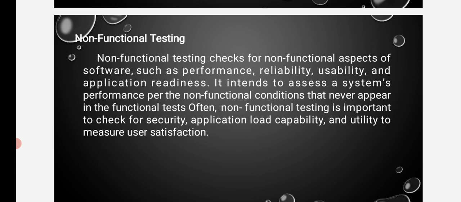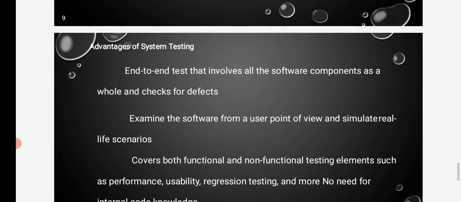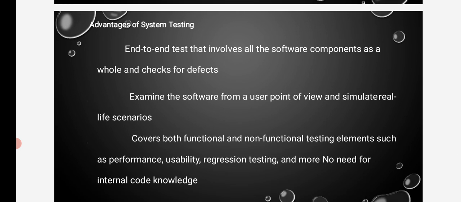Non-functional testing checks the non-functional aspects of software such as performance, reliability, usability, and application deadlines. It is intended to assess a system's performance per non-functional conditions that never appear in the functional test. After non-functional testing, it is important to check for the security, application load, capability, and utility to measure the user satisfaction.